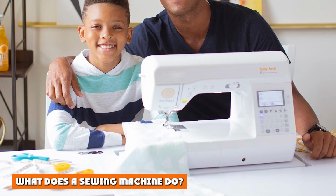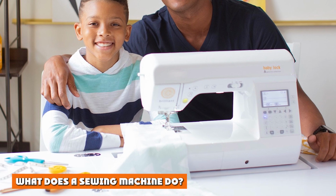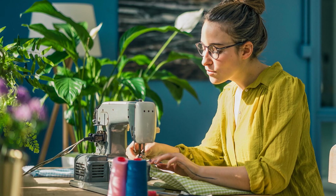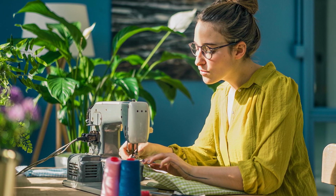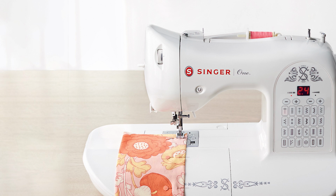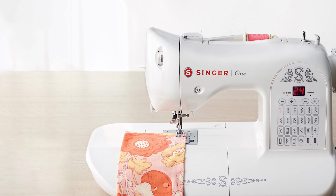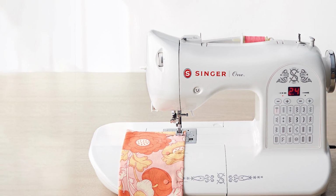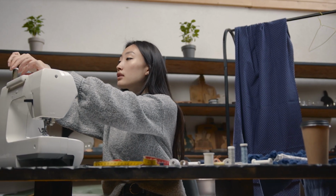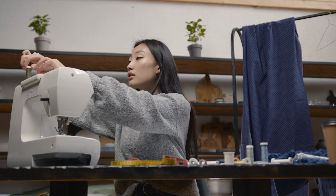What does a sewing machine do? In the simplest possible terms, a sewing machine uses thread to stitch together several layers of fabric. Most domestic machines can sew a straight stitch, a zigzag stitch, and some more complex stitches such as buttonholes or even pretty flowers. You can use the average domestic machine to sew seams in many ways: hem fabric, set a zipper, sew facings, create a buttonhole, and often stitch some embroidery designs as well.